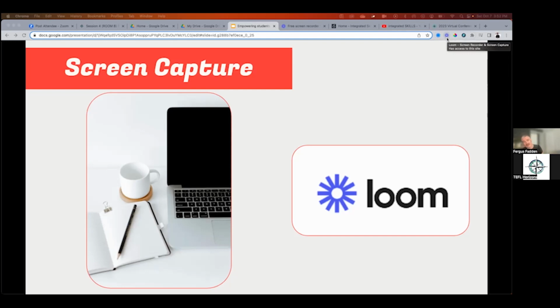It's free to use, and it's a web-based application, so it's super easy. Like any of these tools that are free to use, there are limitations on the free version. However, I would say that those limitations are actually a good thing. So there's time limits on it, like how long your videos can be. But that's a good thing for us as language teachers, because it means that we don't meander and talk far too much. It means that we have to be succinct and think about our teacher talking time.